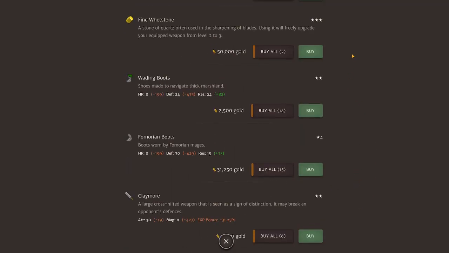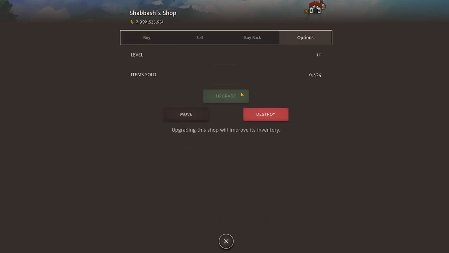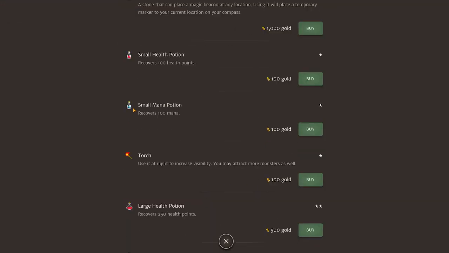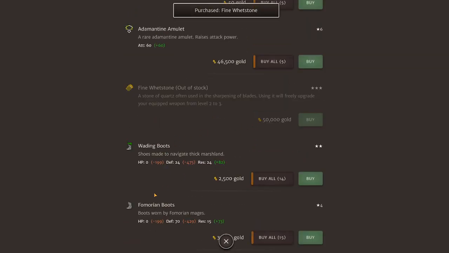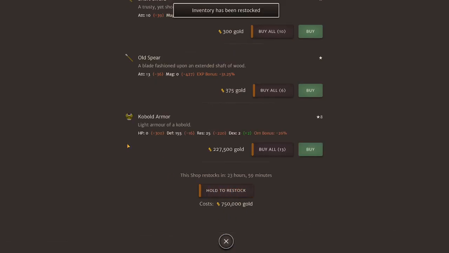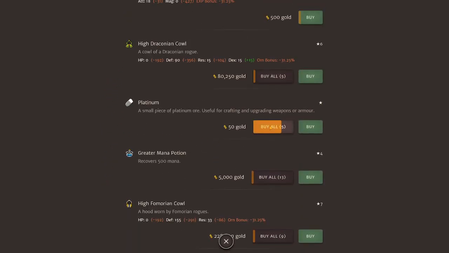And remember, when you have your shops, you can upgrade them for gold here. And that increases the amount of slots of items that are getting sold. But make sure that you check the stock every time you upgrade a level, because it does refresh the stock. So you kind of get 10 extra stock refreshes. Also, you might pick up other useful items like whetstones, and you can hold to restock as well. The price will go up, and that will give an immediate refresh to the stock of the shop.